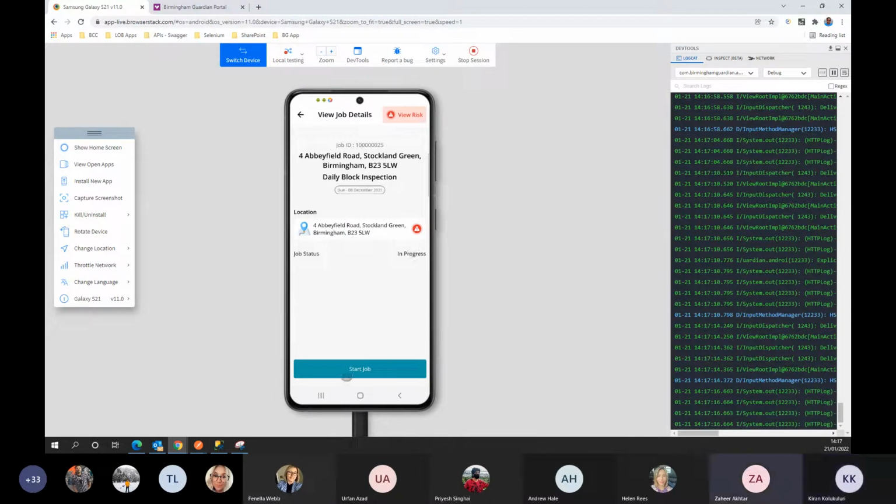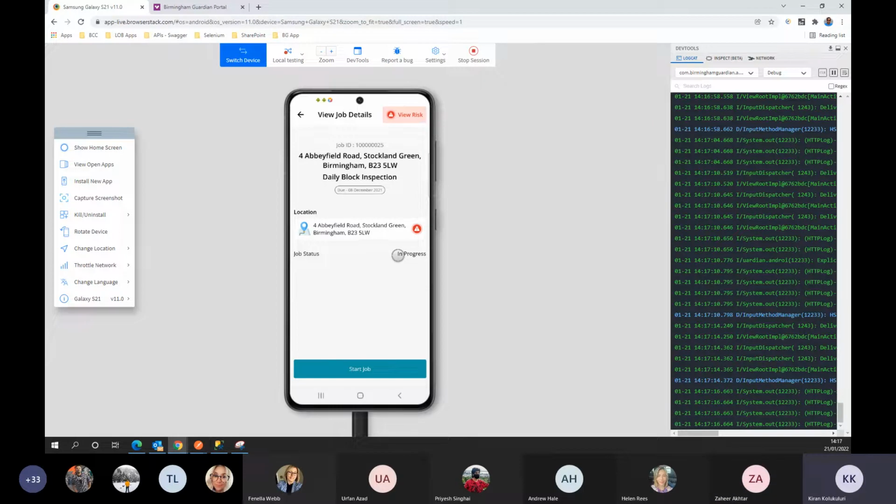That's a really good point, Kiran, because I just want to make it clear to everyone that what Kiran is demonstrating here is actually the application. What you're seeing is an emulator, but the application is running on that emulator as it would on a mobile device. So these progress changes you're seeing are actually happening in the backend database. Thank you, Kiran. That's right.